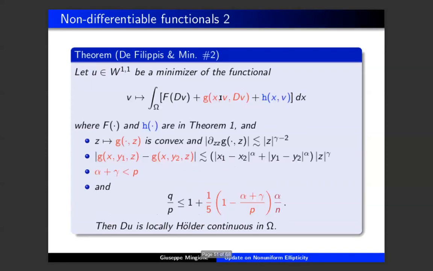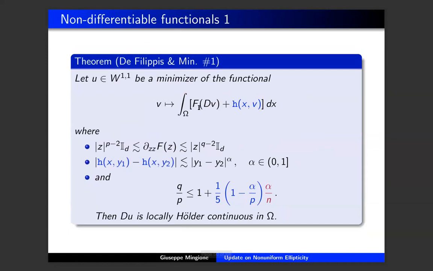And when there is a dependence on v, where the interaction between the regularizing term given by the gradient and the irregularity of coefficients is more delicate, then you have to assume a bit more. So you cannot go at the maximal rate, but you can go to this later on. So this is just another theorem, but that's the one I strongly invite you to look at.